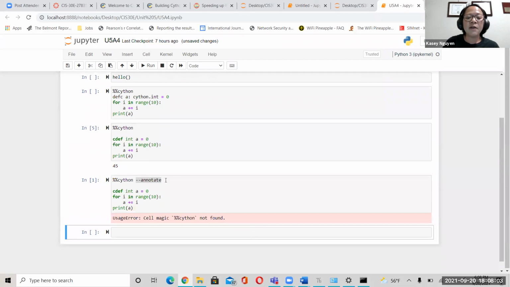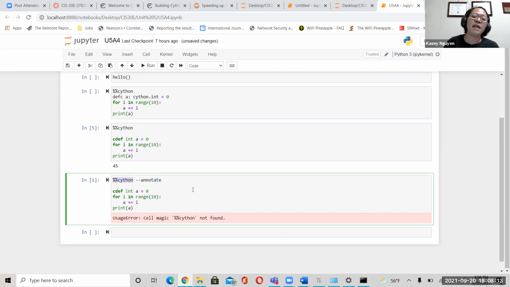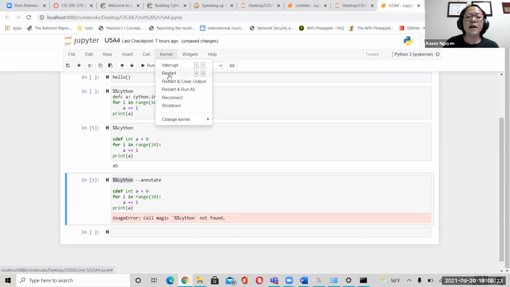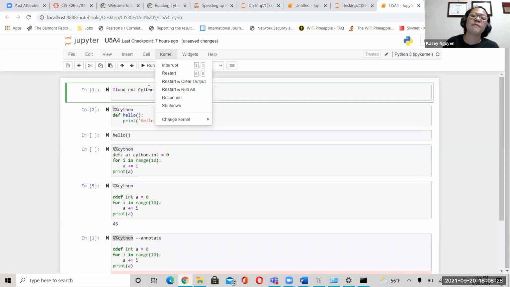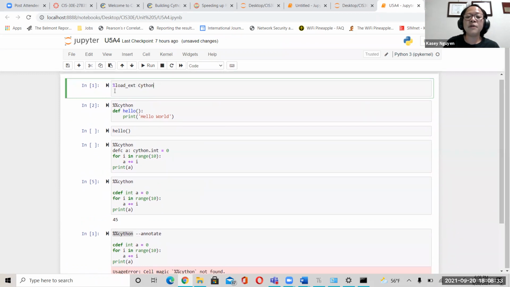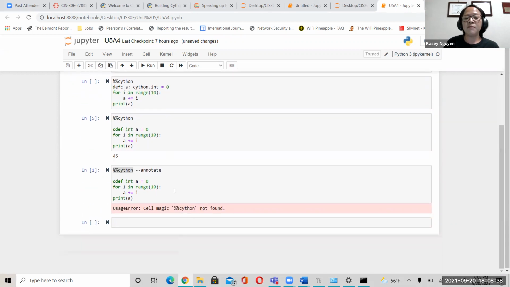Now, see how sometimes you get something like this because it's a timeout. So it's not able to see my import or my magic command. It does do that once in a while. So what you will have to do is reconnect to it, restart it, or reload this at the top. Then I would add a cell and do %reload_ext Cython, and then be able to run it.